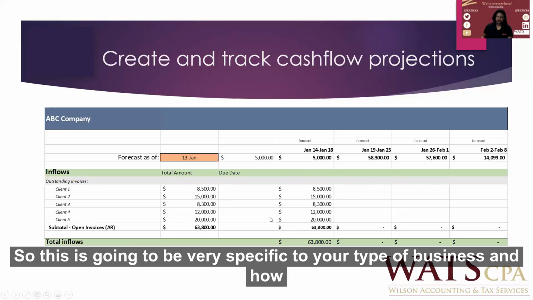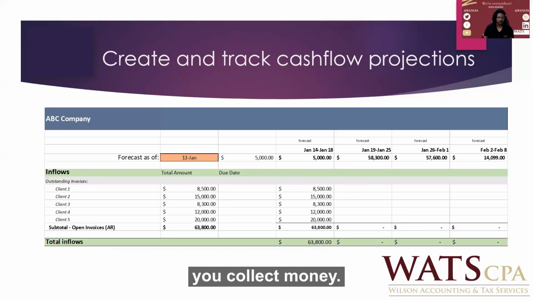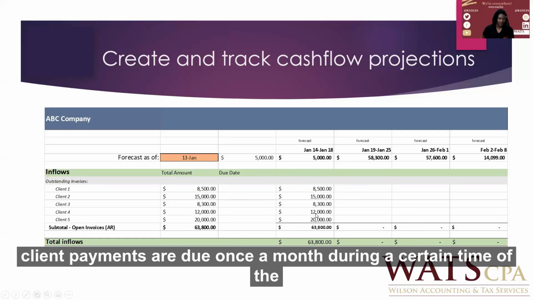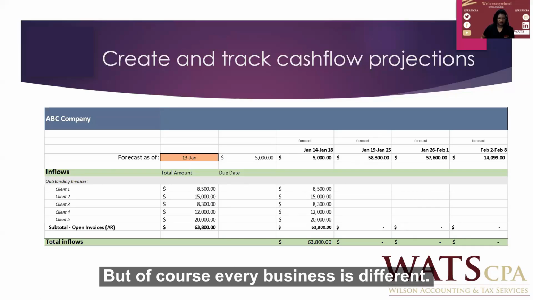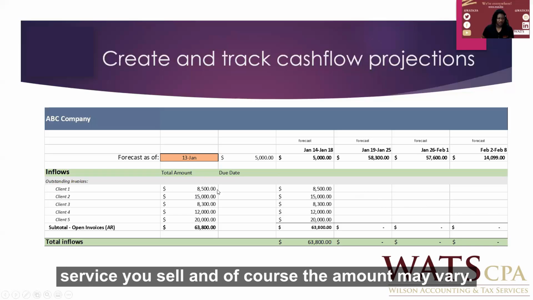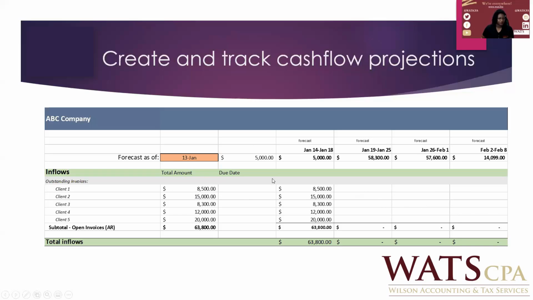So this is going to be very specific to your type of business and how you collect money. This looks more like a subscription-based type of business where client payments are due once a month during a certain time of the month. But of course, every business is different. So you may have something every week, depending on what product or service you sell. And of course, the amounts may vary.